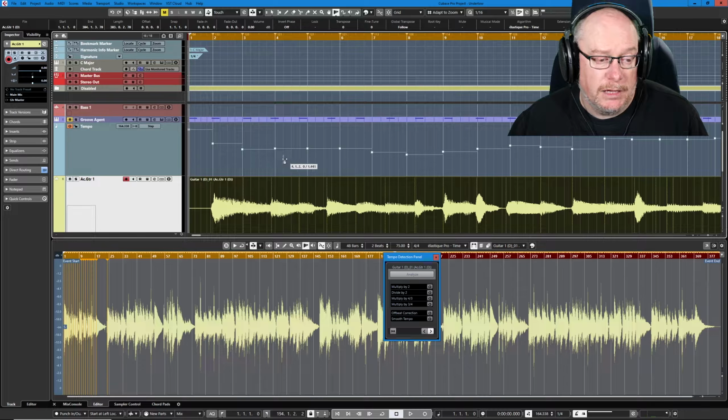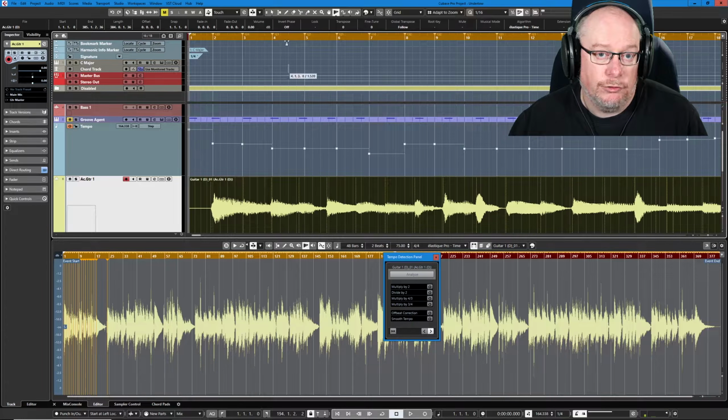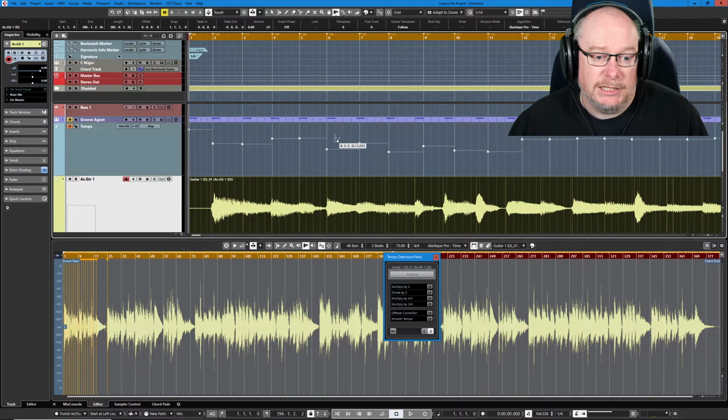The next beat I'm perfectly happy with, that's fine. And now I'm just clicking and dragging to the left or right to make these vertical lines that represent the current bar be in line with the transient. As I do so, every single time I let go of the mouse, it recalculates everything to the right.